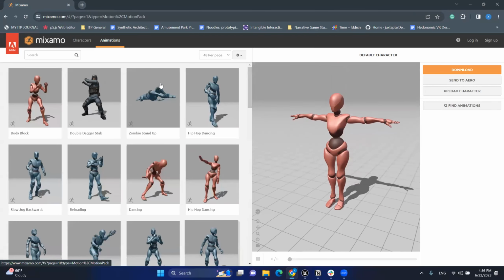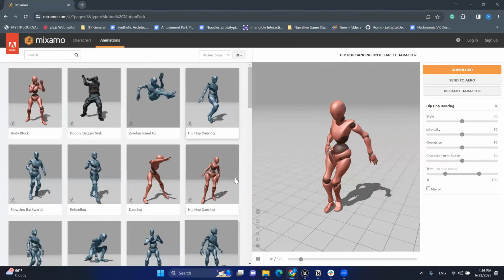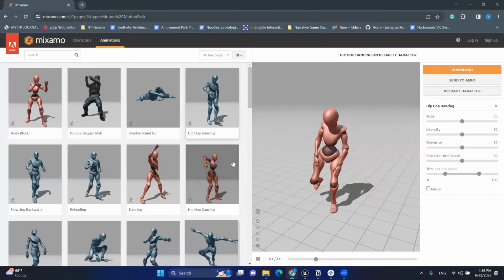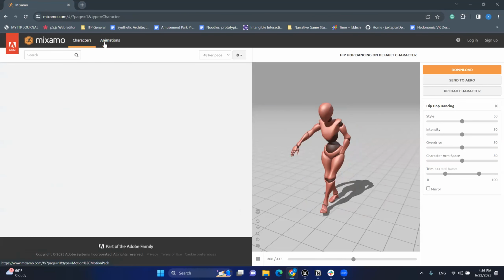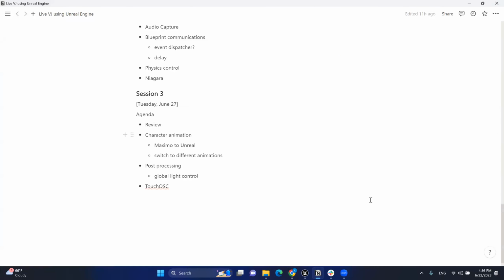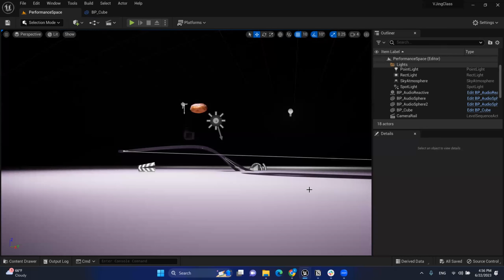The motion capture class used that, but these are just motions that are already on the web that we can download and use, and all these characters we can download. Maybe next time we can put a character into the level and switch the animation of the character by pressing a certain key.